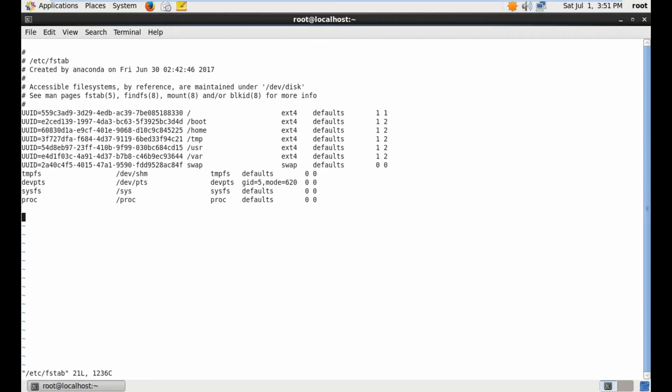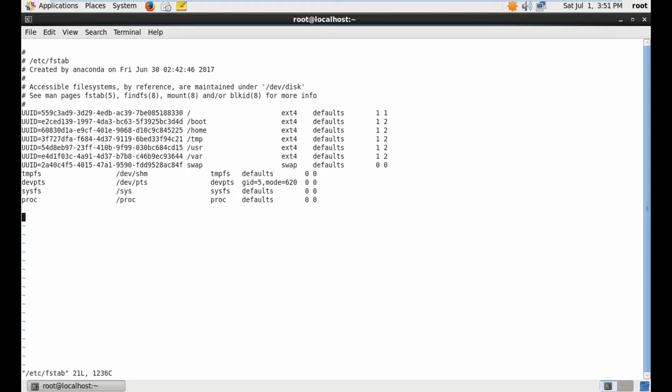For example, if I have removed all the partitions but left your fstab entry in place, then when you reboot your system, it can go into maintenance mode. It can be an error, and you can get into trouble.